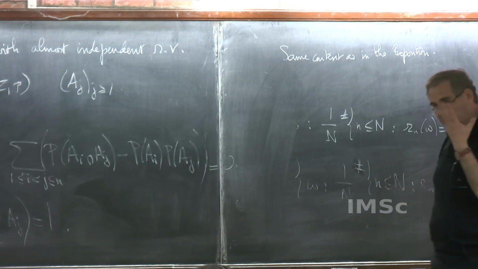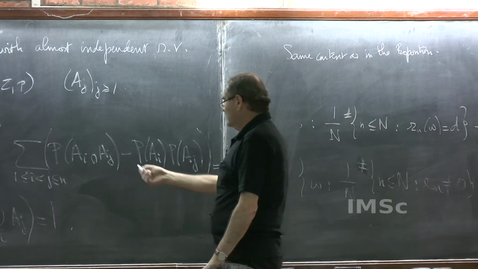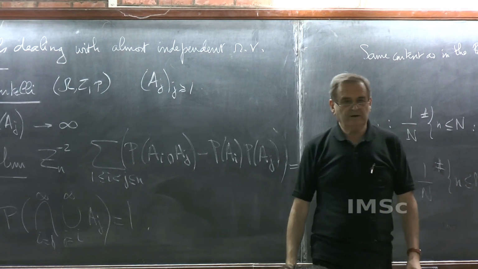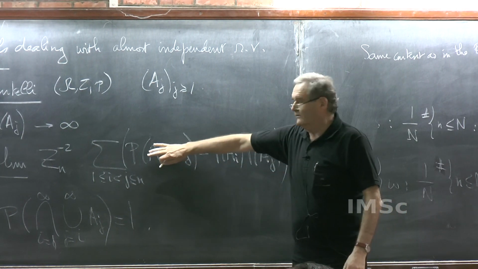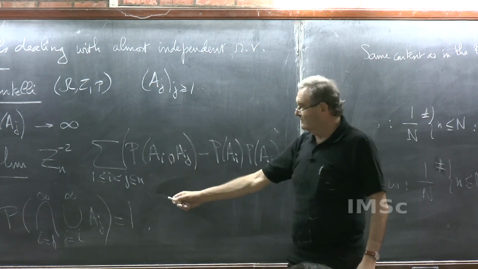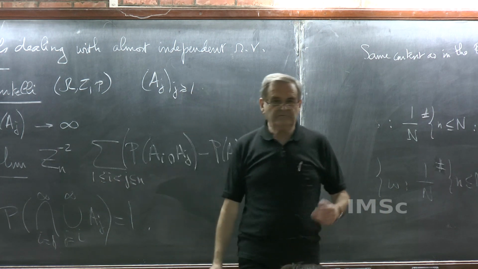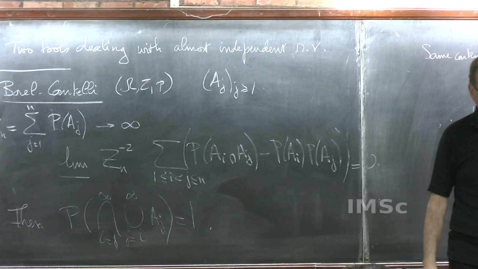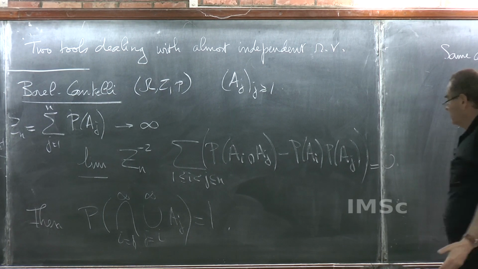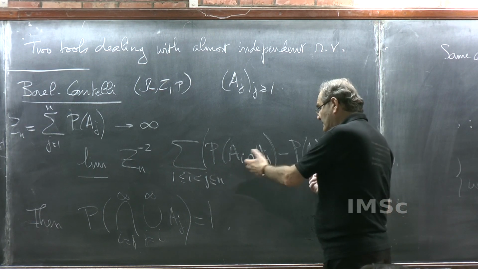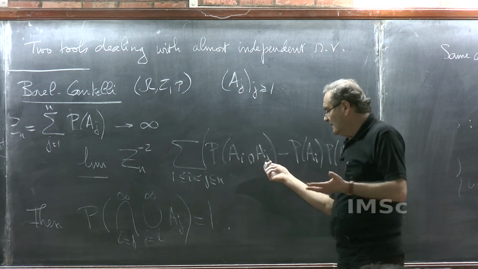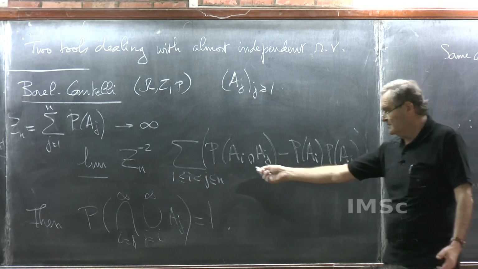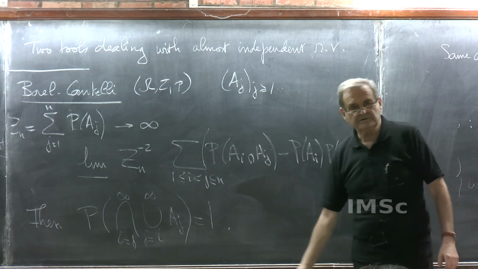So just to understand what we are saying, of course, if the Ai and Aj for i different from j are independent, then it means simply that this is 0. And so this condition is obviously satisfied if the Aj are independent. Understand that if you have not too many Aj which are dependent, or if the probability of Ai intersection Aj is close to the probability of the product, sufficiently close, then you have also the good condition.